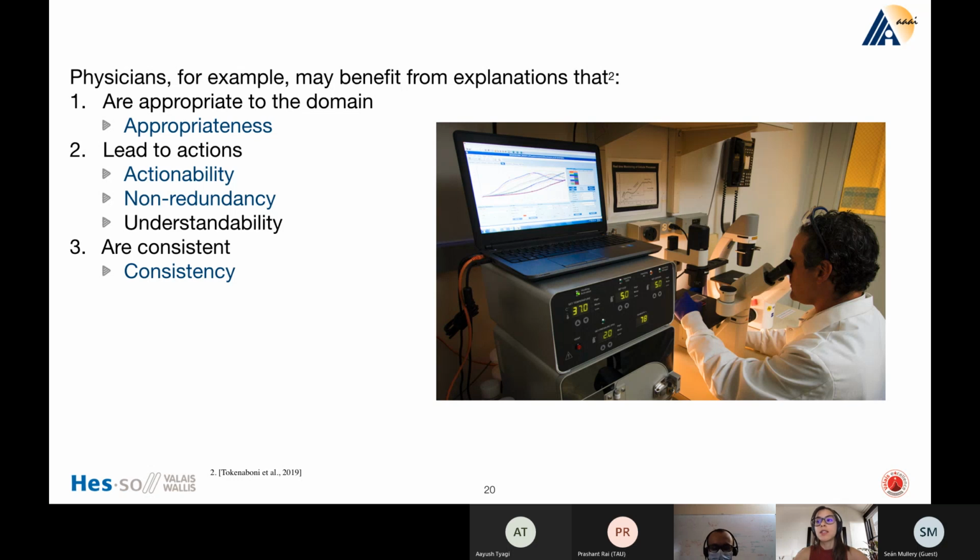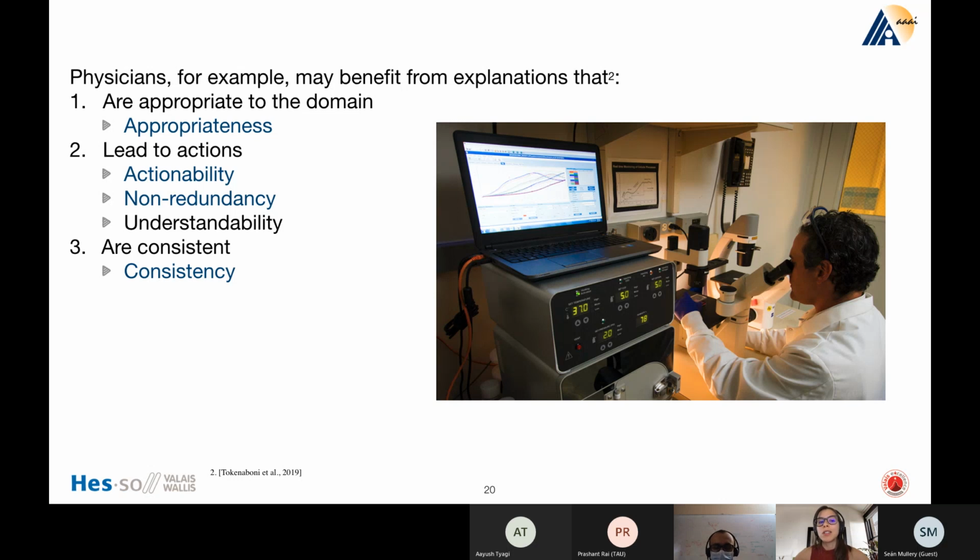If there is a disagreement between their diagnosis and what the model is saying, the explanation might help them to understand whether they should do further analysis, whether they should try another imaging modality, or whether they should call a colleague and evaluate together.